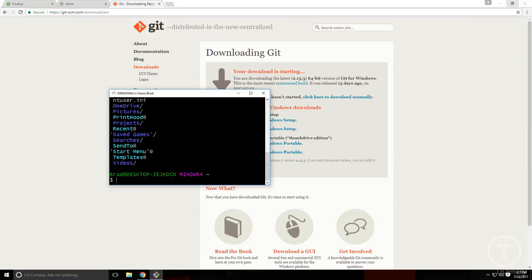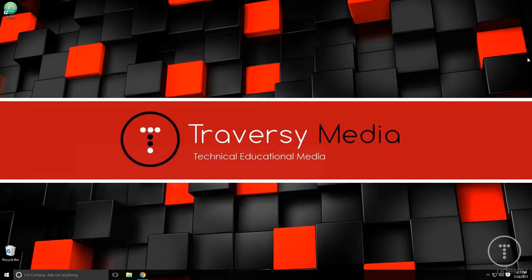You could create directories with like mkdir, and you can use commands like that, which we're not going to get into too much. We're mostly going to be using this for npm and to install certain things from Node Package Manager. But that's about it. So if you're intimidated by the command line, don't be. We're not going to be using it that much. All right, so I'm going to close that out, and we should now have our environment set up.